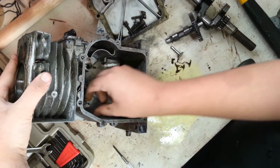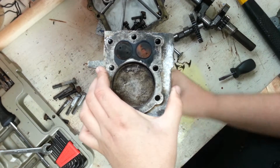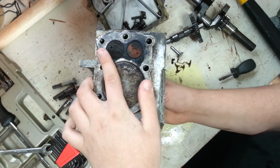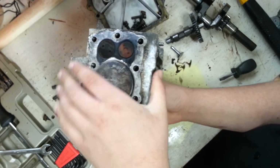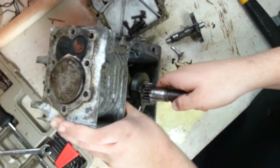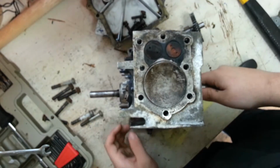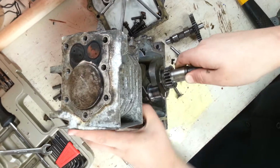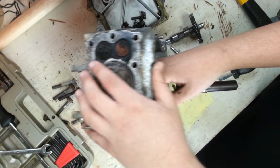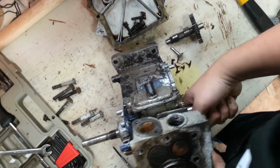Connecting rod is in the way. Let me push this piston up just a little bit. There. Come on. What's going on? There we go.